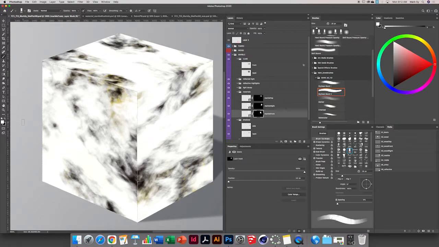Paint on the inside of the cube and not the outside, because if you paint on the outside of the cube, you're going to start to affect the perspective of the cube. Okay? So you either want to subtract information from the cube and bring it back if you lose too much of it, but you want to stay within this square shape. So that's why I'm making the selection first.